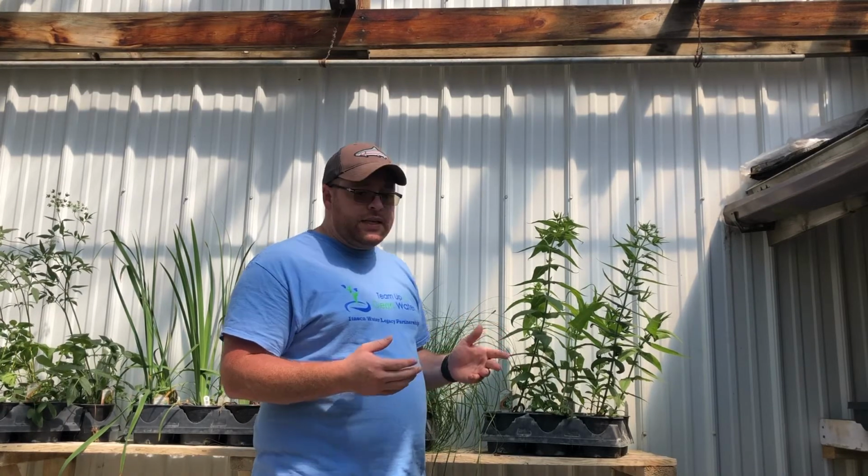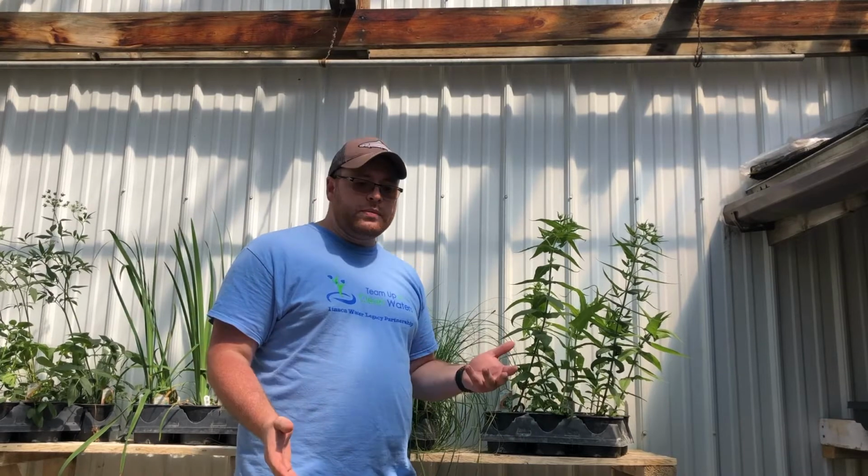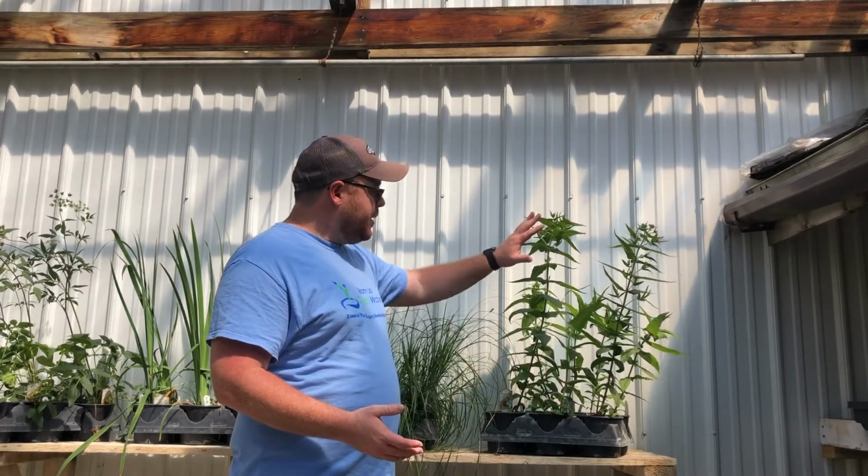This plant, the Boneset, is a great late nectar provider. So if you're looking to increase the availability of nectar to pollinators for your pollinator garden or pollinator plants, this is actually a great option because it blooms well into October. It's going to be a good late source of nectar for butterflies, bees, and other insects. So a great choice. The next characteristic is it also provides cover for amphibians, reptiles, and small mammals. So if you're looking to help out the local amphibian population, the Boneset is a great option to include on your property.